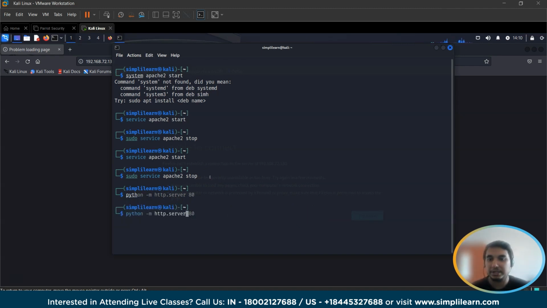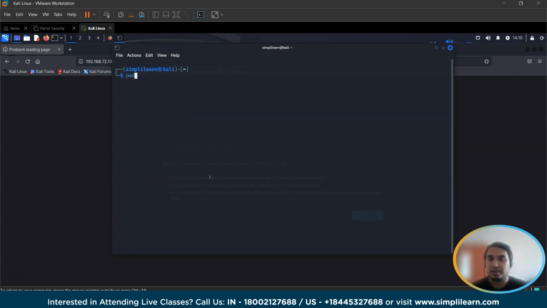Python minus m is the sub flag for it, and HTTP server we're going to start. Now, what is my present working directory? Simplilearn. Let me just clear these. Present working directory is the home folder. If you check what are the folders that are available, desktop, documents, downloads, these are the folders. Now, if I am running the HTTP server on this folder, even though my IP is going to be used for accessing the server, it depends on which folder I am hosting it from.